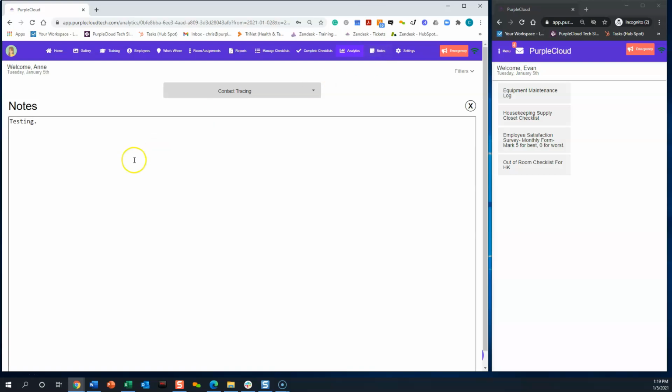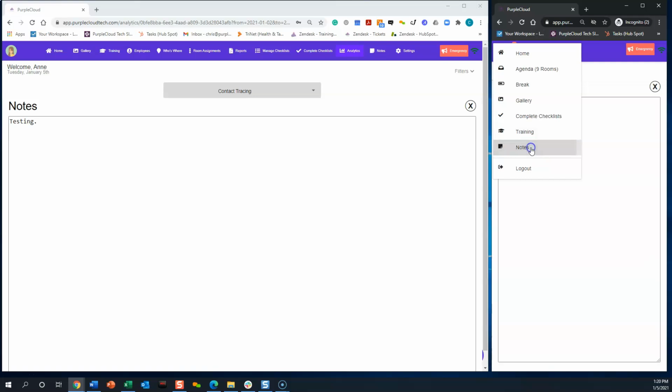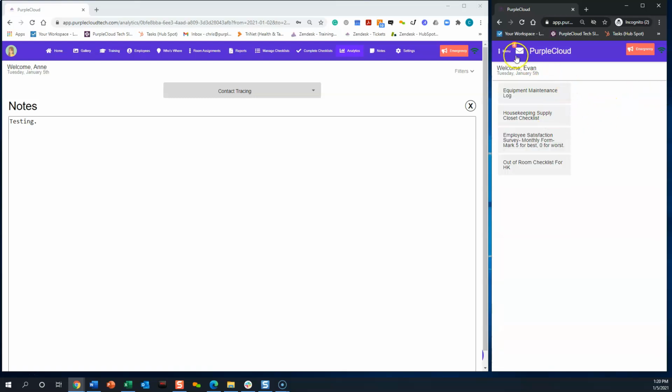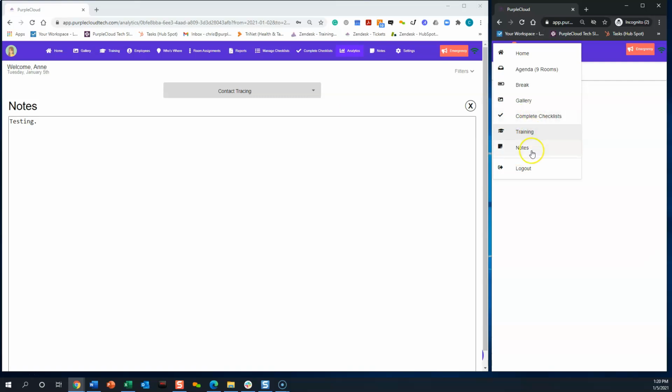We have notes in here, so only you can see the notes that you type in here. Your other roles will see those notes as well for their side. So, if I type that a light bulb is out, light bulb out in room 205, maybe he wants to create that as a notation so that he can create a work order later on in the system. To save it, just simply click the X button, and that saves your notes here. So again, only you can see the notes that you type in here. No one else can see those notes. So that's just good for you to know.